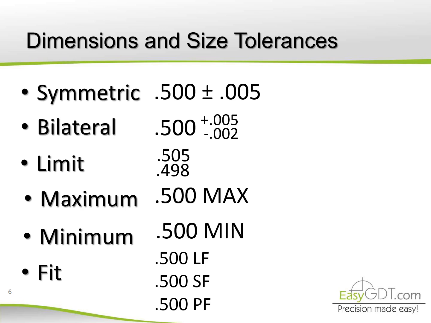Commonly, this kind of tolerance is used to drill holes for dowel pins. We have three common specifications: LF or loose fit, SF or slip fit, PF or press fit. In the first case, the pinhole assembly is loose. The pin can slide freely. In the second case, the assembly is tighter. The pin slides with some work. And in the third case, there is interference between parts. The pin is bigger than the hole, which requires the use of a press to make them assemble.